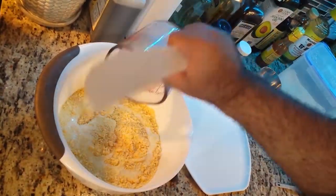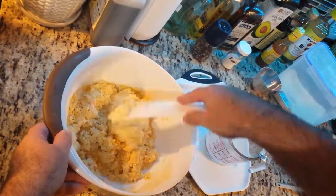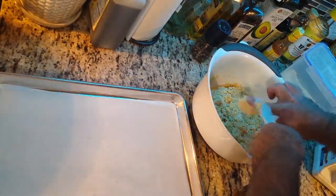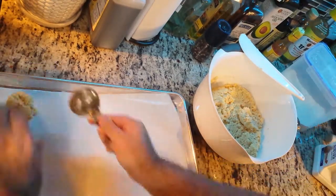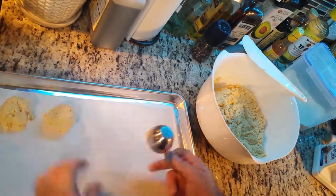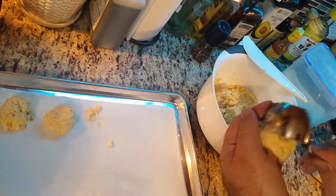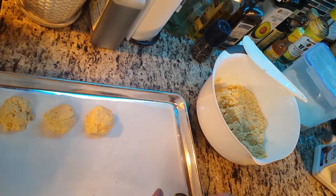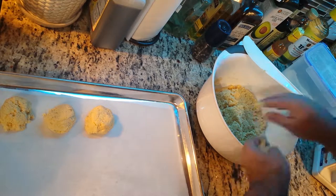Finally, buttermilk, and mixing it all together. I have lined a baking sheet with parchment paper and am preheating the oven to 375 degrees. I tried to use a measuring cup to make uniform biscuits, but the dough was very sticky and wouldn't release. I just continued using my hands. Once the oven is ready, pop them in for 25 minutes or until golden brown on top.